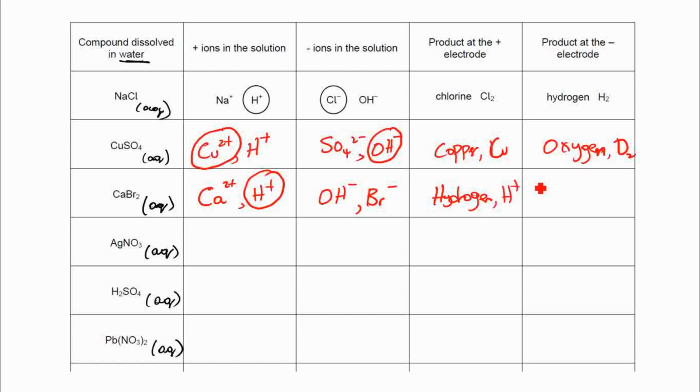And it's going to be H+. At this end, do you have a bromide? Yes, I do. Once you have a halide, which in this case is a bromide, you always choose the halide. So you're going to form bromine, which is Br2. How do I know that? It's a halide. Chloride, bromide, iodide, anything that's in group 7. You can try the rest on your own and comment below. Let me know if you're getting them right.